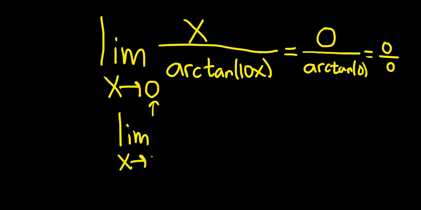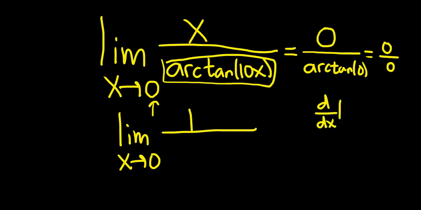So we still have the limit sign. Really important to write that down. And the derivative of x is one over, now we have to take the derivative of the arctan of ten x. So recall if you just have arctan, so if you do d/dx of arctan, like without the ten, it's very similar. You just get one over one plus x squared. That's if it's just arctan.